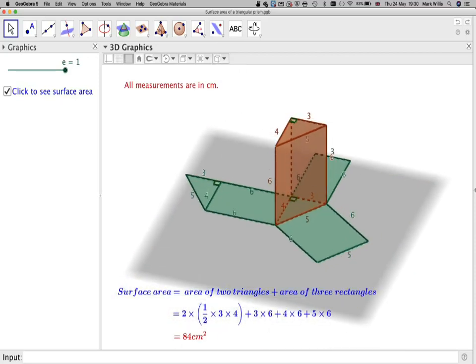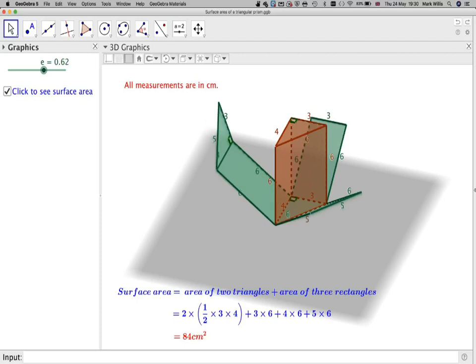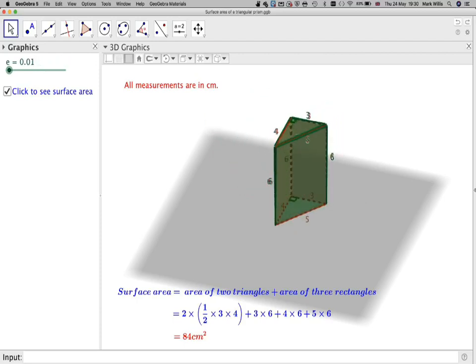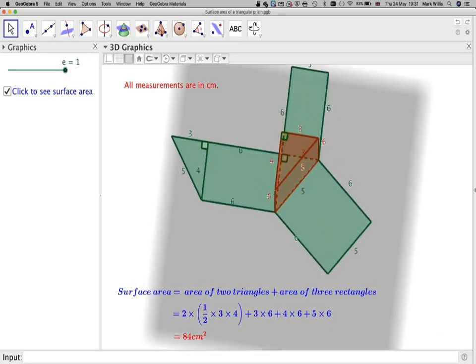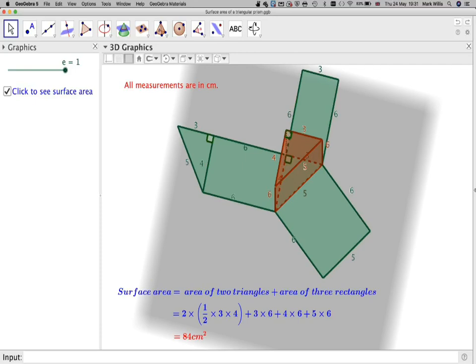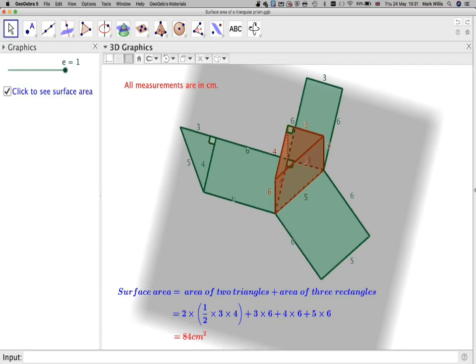And then we can see that will make up the shape if you join up the net. So the surface area is like the area of the net to make the shape. Obviously don't count the area of any flaps that you'd use.